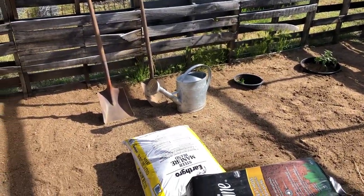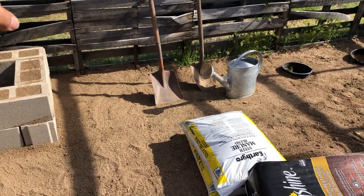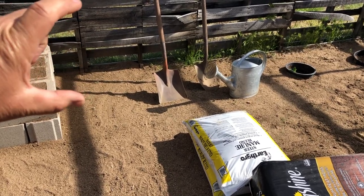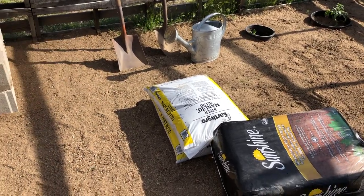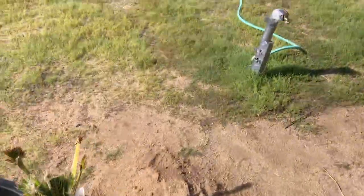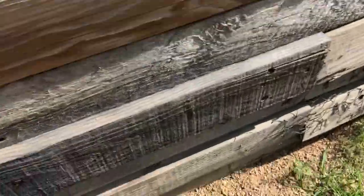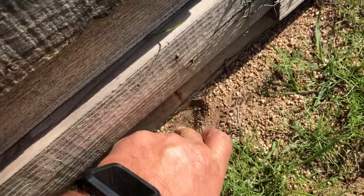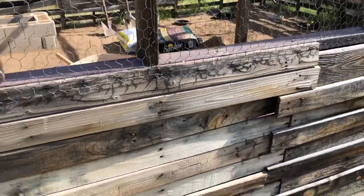And I don't know if I said it in the other video, but when I did the chicken wire down there, I dug out a foot and went down about 4 or 5 inches, laid the chicken wire down and came out a foot long with the chicken wire, and then put the dirt back on top of it. Because the squirrels will run and try to get in and they'll dig right here. So if you can see, I've got my chicken wire right there. They'll dig here and back up a little bit and dig again and hit the chicken wire. So I got the chicken wire all the way around the whole thing, and that keeps them from getting in.